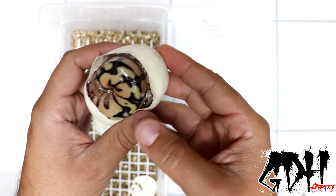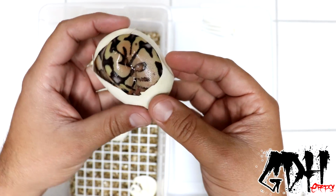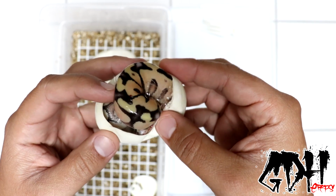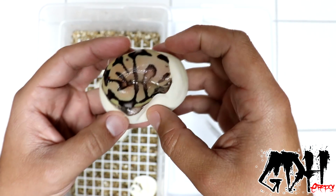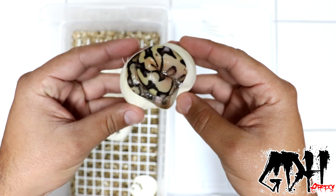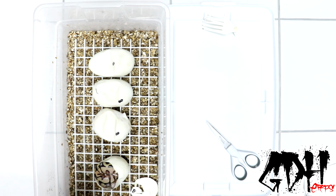Really want to try to see if I can see the head to see if this is puzzle. Of course, everything's gonna look puzzle until it isn't. You know what I'm saying? I just really want to see the head, because if I can see the eye stripes, that'll tell me a lot more. Come on, stick your head out. Well, hopefully by the end of the video, this animal will stick its head out and we can get a better look. That's actually kind of looking a little promising, I'm not gonna lie.